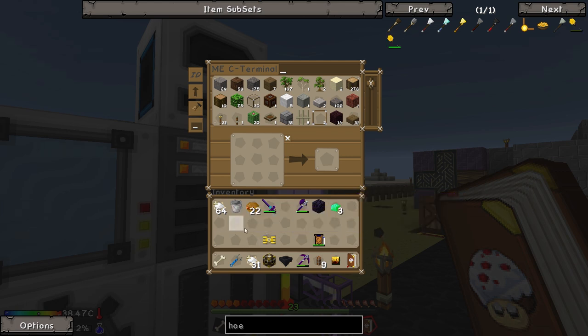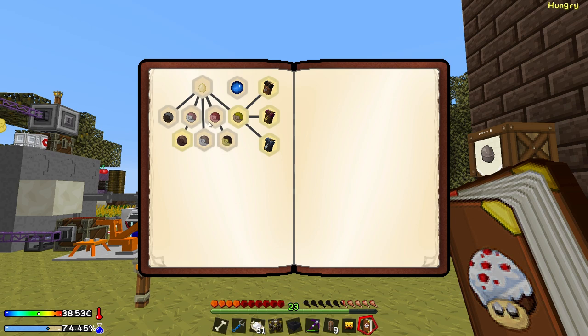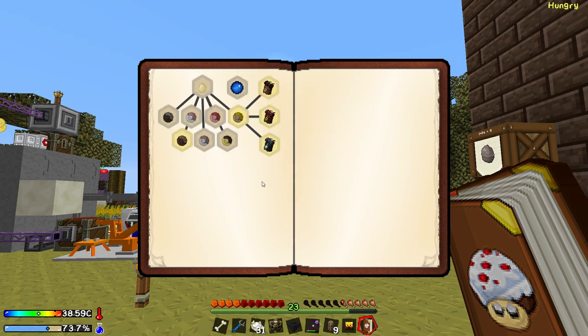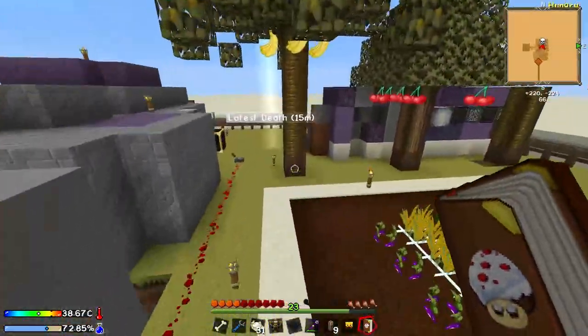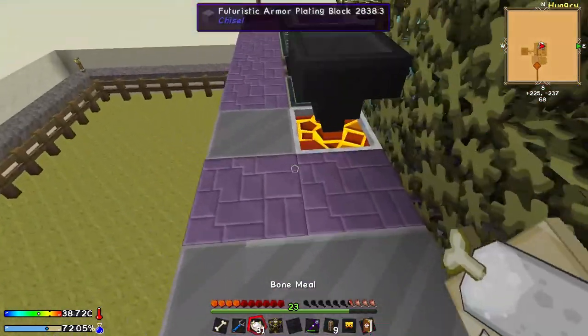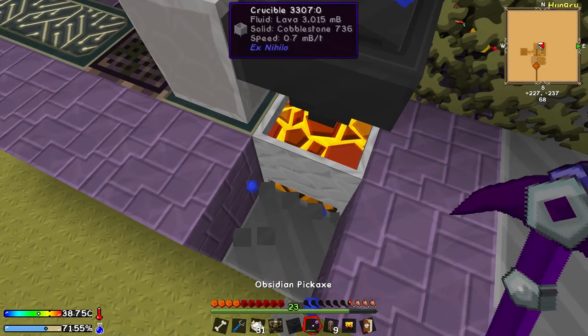I don't even know what you use horse armor for. I'm not even going to lie. I assume to make horses stronger, but it's a vanilla feature that I've never really used. So we've got pretty much all of those now, apart from one up, which requires the obsidian. Let's go do a quick check and see if we are good to go on this thing. All we need is 3,000 millibuckets of lava, which we may or may not have. Let's see. We have it.